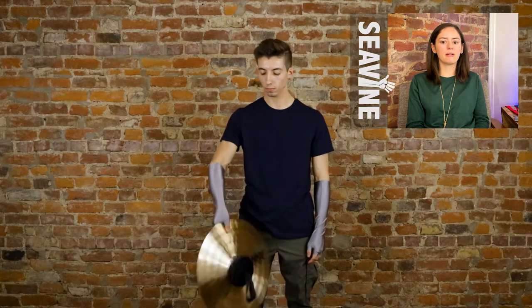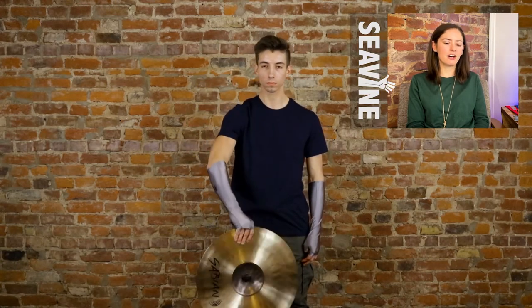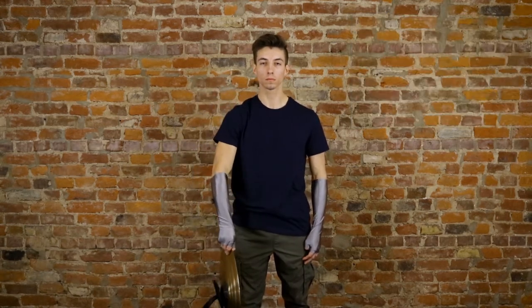Then when you catch it, make sure the thumb is on the left side of the cymbal. If you follow all of these checkpoints, you will do a perfect stir the pot juggle.